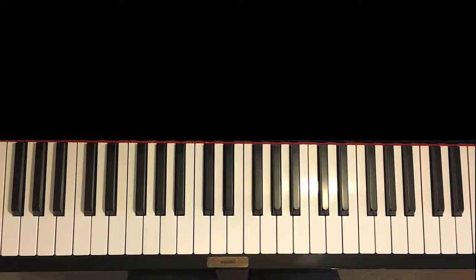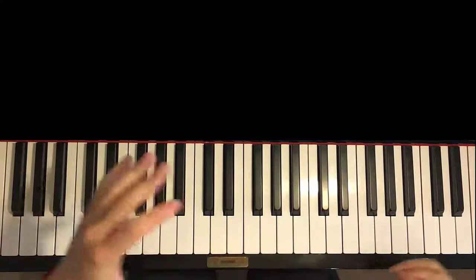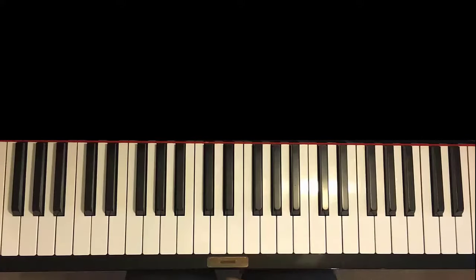There are five main sections in this song, and the second, third, fourth and fifth sections are the part that actually repeats itself, and you can do all these variations with it. But anyways, here we go.